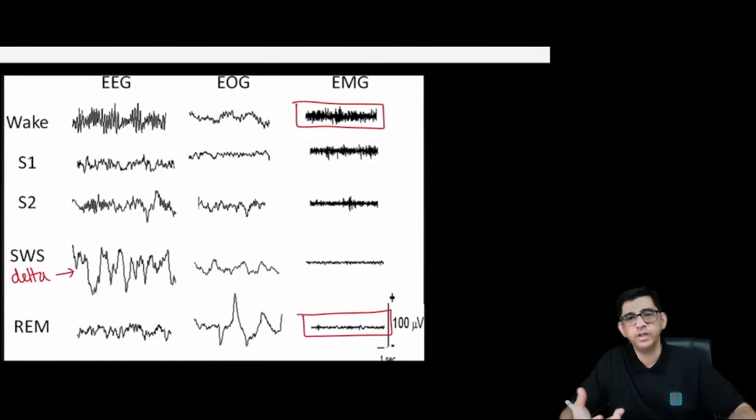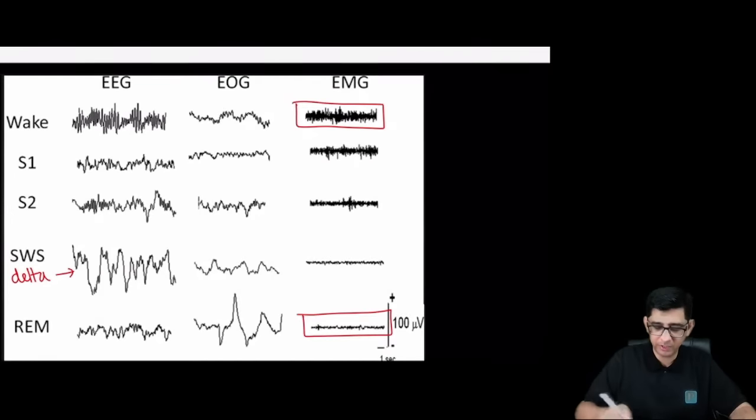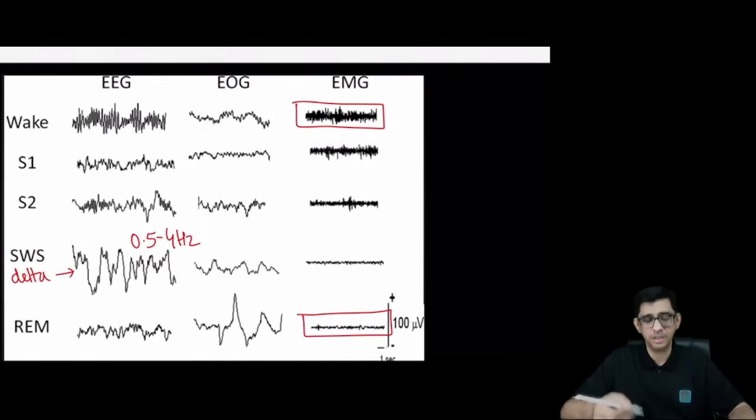Delta will have the highest amplitude and the slowest frequency. I mean, delta wave frequency is going to be only between 0.5 to 4 hertz. So if you compare the frequency with the superior ones, you can notice the frequency is slower, but they have the highest amplitude. But in isolation, it would be a little more difficult. So Madan, my advice to you would be to go to the rapid revision part, in which I've tried to focus on the various EEG waves and normal frequencies. And this diagram, if you keep a mental image of it in your mind, it would be spot on.